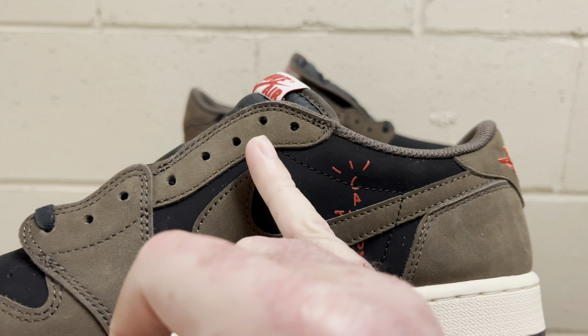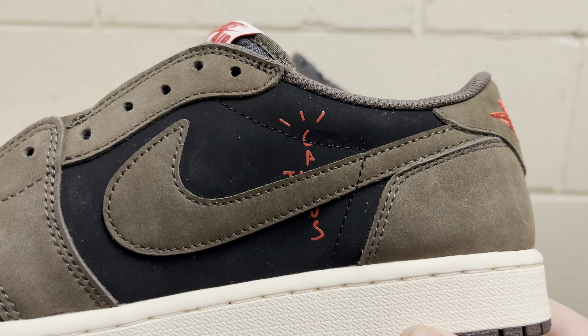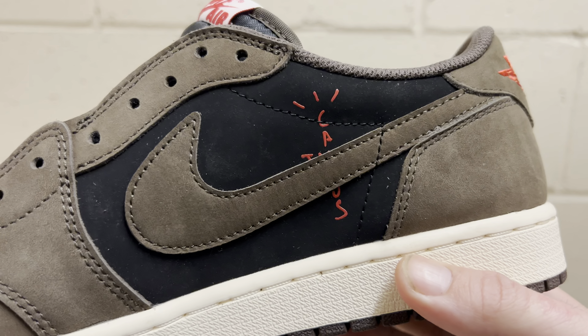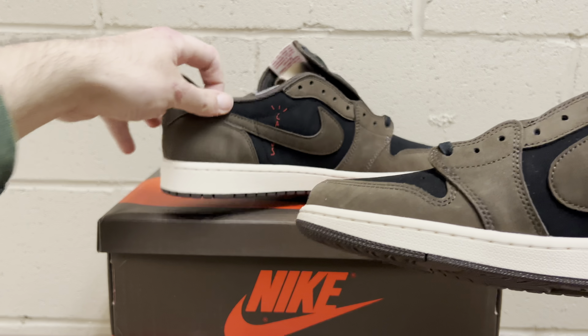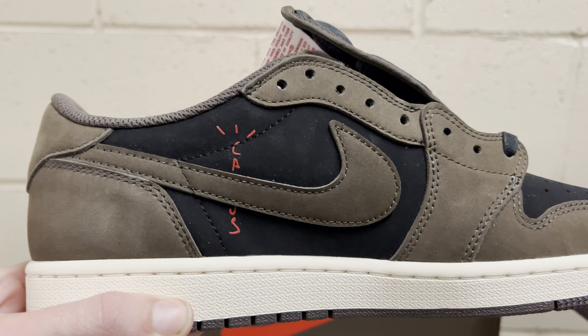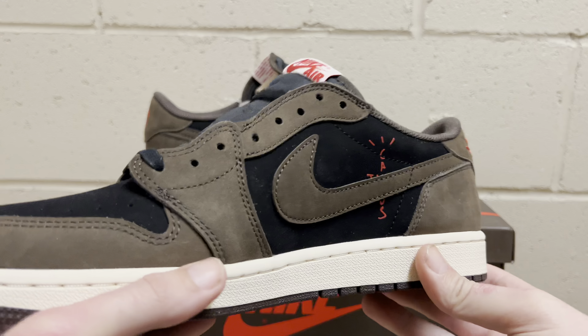It's kind of hard to see because of the lighting. I made some waves before when I was looking at it, so you can see some of them still, but if you look you can see the waves there. I wish I had better lighting because when you turn it on an angle and it catches that light perfectly you're really able to see the waves. But you can see what I'm talking about in this lighting — there are some nice waves on it.